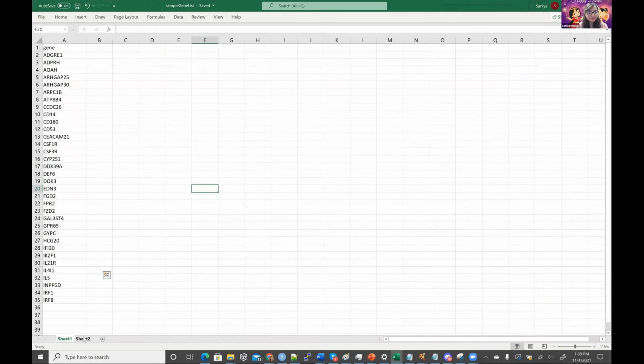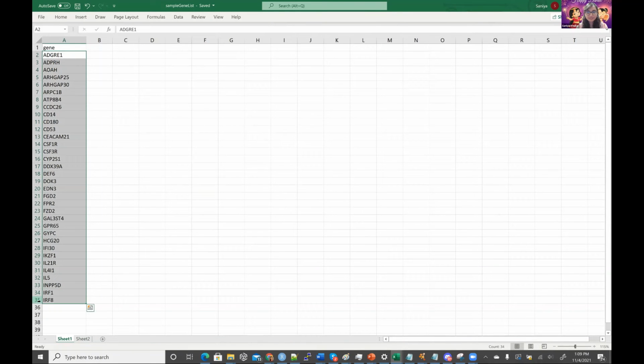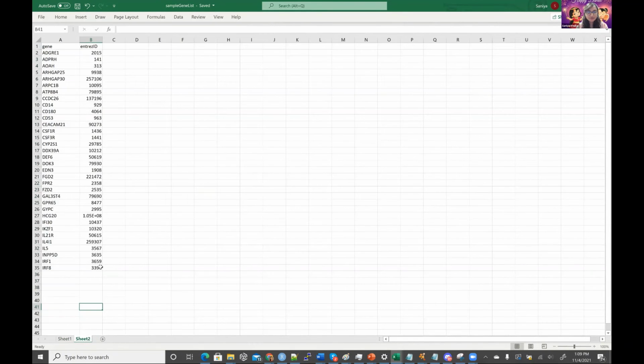You can also run these same results just for the Entrez IDs. So basically, if we go here, you can see that these are Entrez IDs for the same set of 34 genes here. We can instead use these Entrez IDs, and sometimes those can be even more robust.